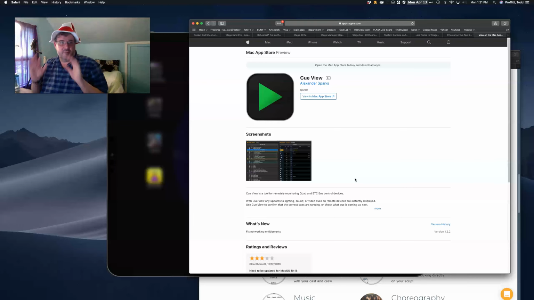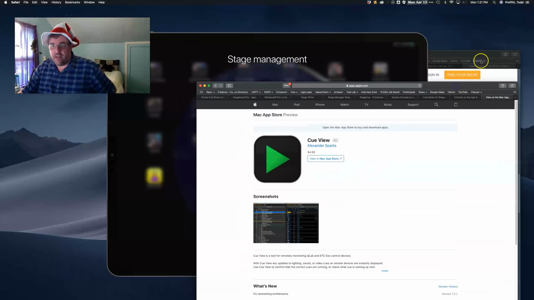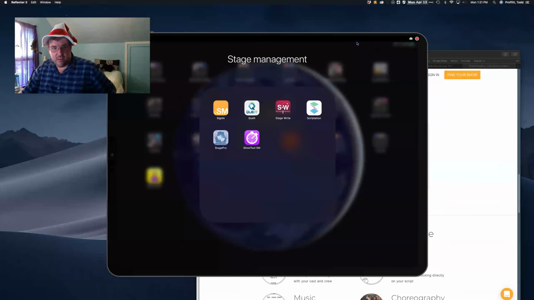But I love the idea of being able to watch your QLab list and your EOS cue list both at the same time. There are other ways you can do that. You can download the EOS IRFR app. The classic version will actually show you what cue you're in, and there's plenty of QLab viewers out there as well. It would just be a matter of split screening it on your iPad or your iPhone. But the thing about this is it just puts it all in one app, and I kind of thought that was a slick solution. So, all right, let me just look and make sure that there weren't any that I had forgotten to talk about. I don't think there were.